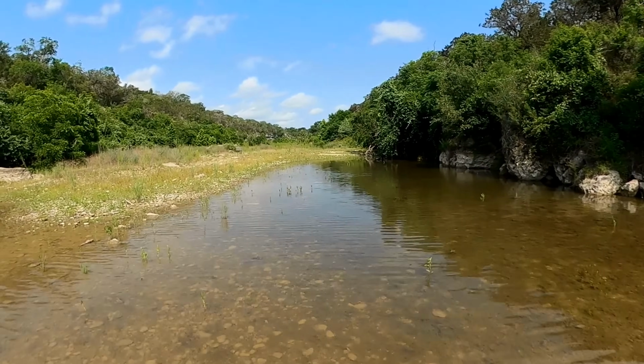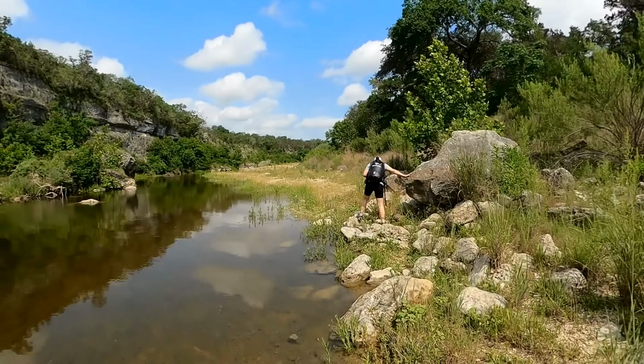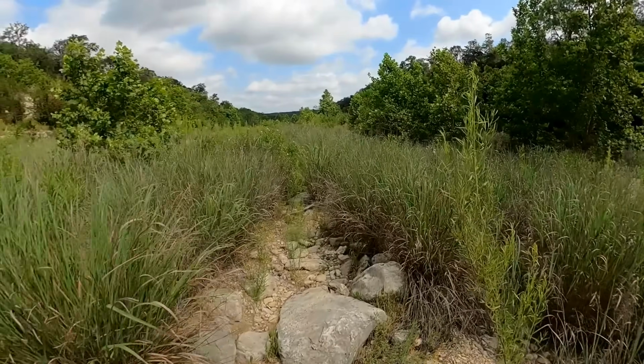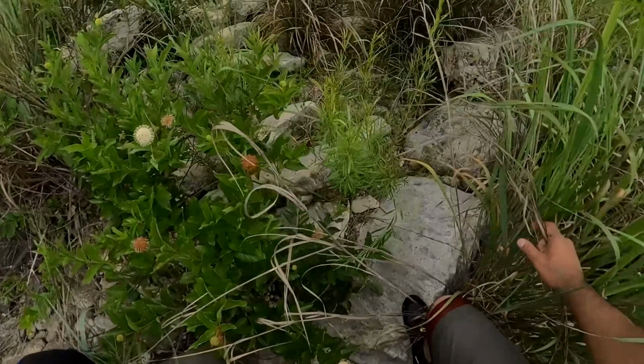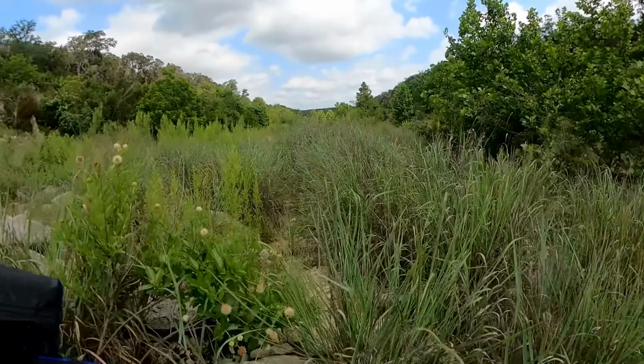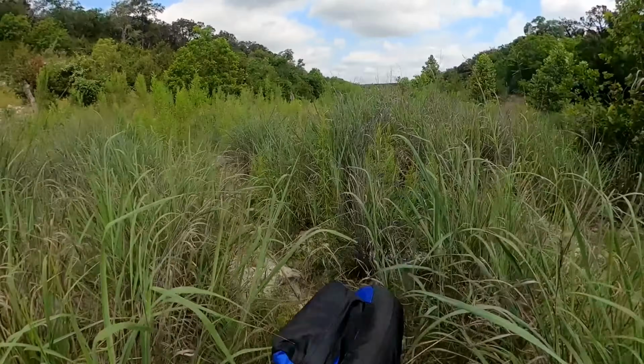I believe that the water level was deeper there because of a previous unsuccessful attempt I had made to reach the Narrows with a friend a few years ago in 2022. At that time, the water had indeed been much deeper. So just keep in mind that the water levels and overall hiking conditions may vary significantly depending on the year, season, and specific weather and the days leading up to your hike.